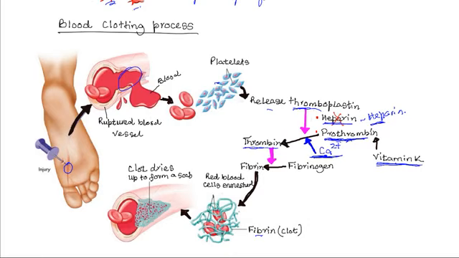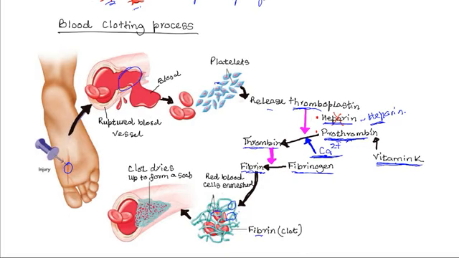The active thrombin then stimulates the conversion of the soluble protein fibrinogen into the insoluble fibrin. The fibrin forms a meshwork of fibers on the cut surface that trap the red blood cells to form a clot. So this fibrin forms strands that are insoluble on the surface of the damaged blood vessel. So this traps the red blood cells, and the trapped red blood cells therefore will prevent further loss of not only blood cells but even the body fluids.